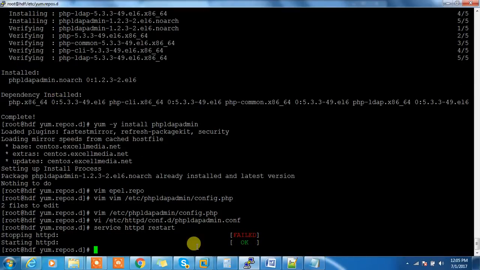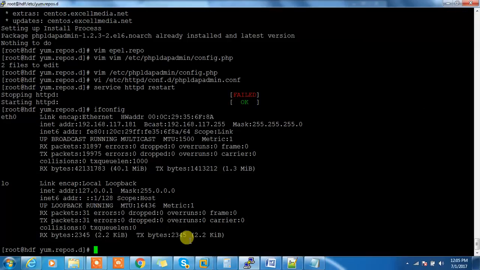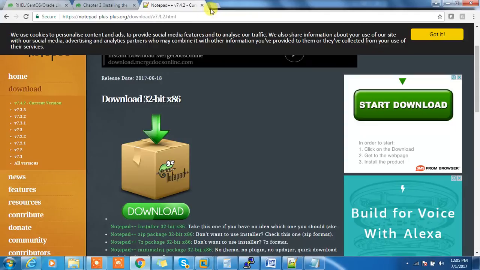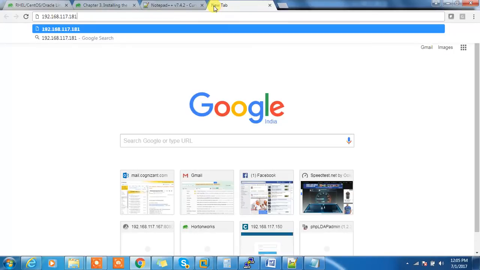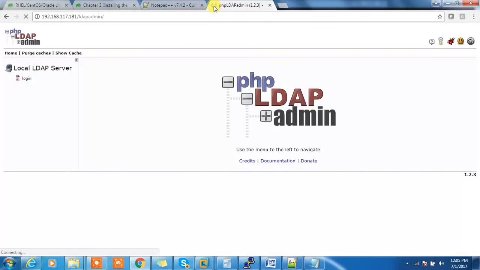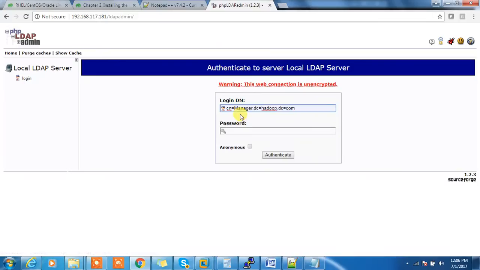Now I can use this IP address and open it in the web, colon ldapadmin. Click login. So I could open LDAP admin, using the IP address of the machine where we have installed it.